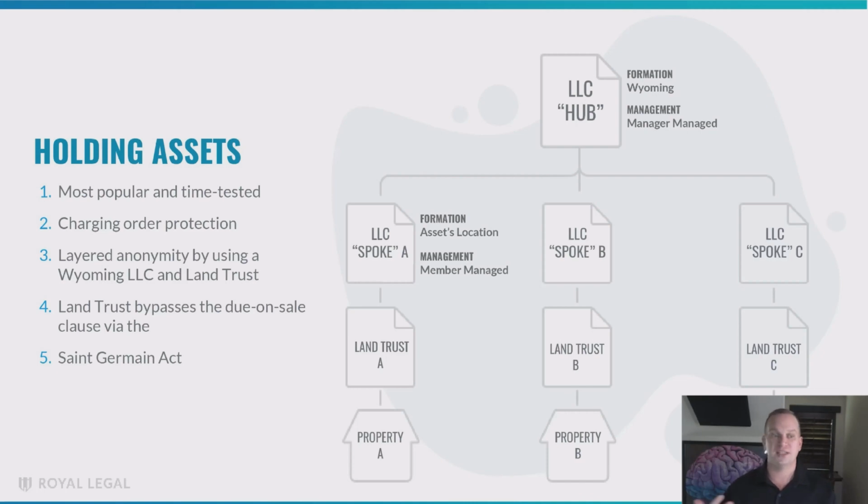But you have the longevity of this being a very known model, so to speak. And we're also able to use this model, just like the Series LLC, to move the assets in because of this act right here, guys, the St. Germain Act, which says that when you transfer a 1 to 4 unit property into a land trust, they cannot call the due on sale clause, right? So they can't accelerate the mortgage. So if you have your existing mortgage in place, however it's held, in your personal name or inside of an LLC, when you want to transfer it to a land trust, they can't call that note due. Over the last 5 years, we've had zero problems transferring the assets because of the St. Germain Act when we're moving things into this kind of structure.